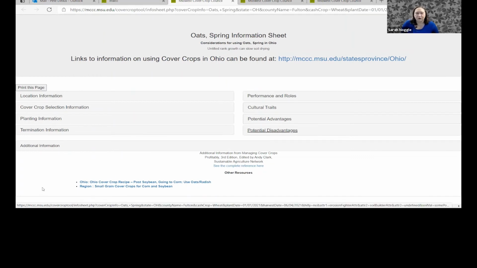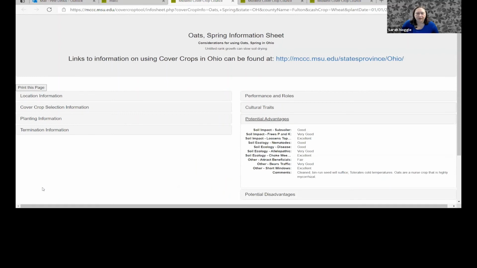And I think that's one of the things that, as you look at your management, mellows up the soil. As you start to look at those, clean bin run seed will suffice. And again, it tolerates cool temperatures. Again, it's got a lot of mycorrhizal properties.